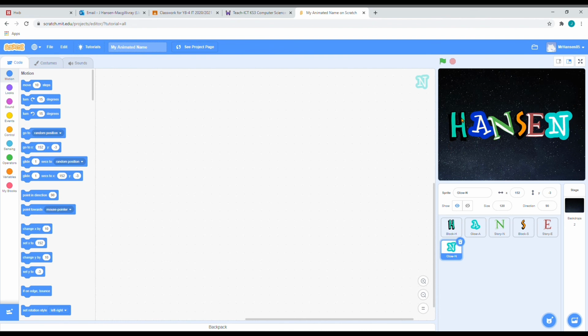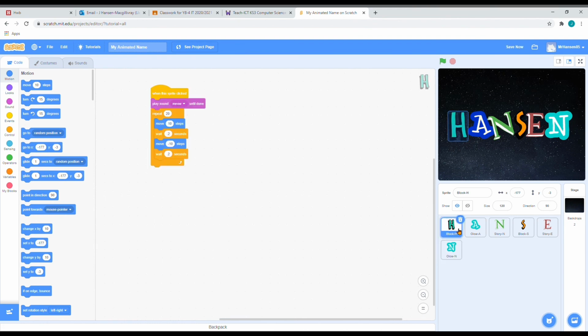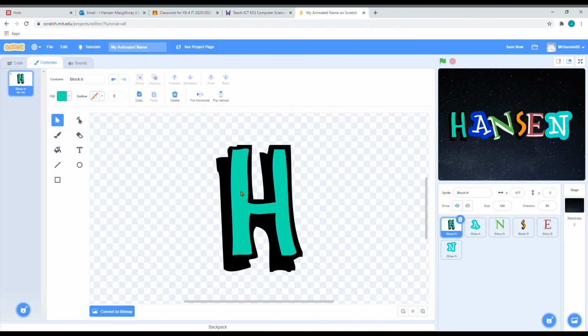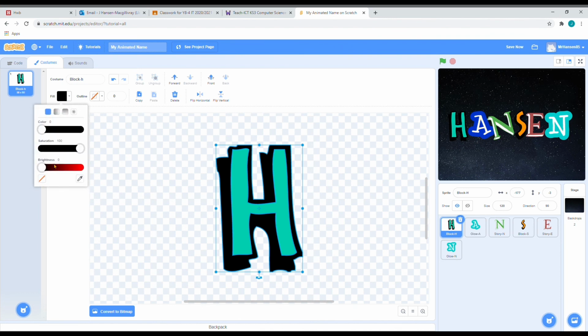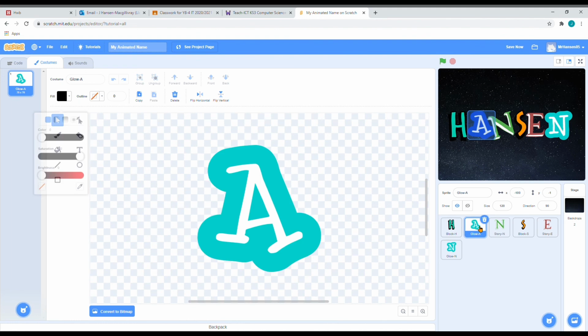Now one last thing I'm going to show you before I go is that if I click on a block, you'll notice I've changed the colour of the H from earlier. If I go to costumes and I select the area that I want to change the colour of and go to fill, I can create some wild crazy letters. Okay, and you can do that with every letter.